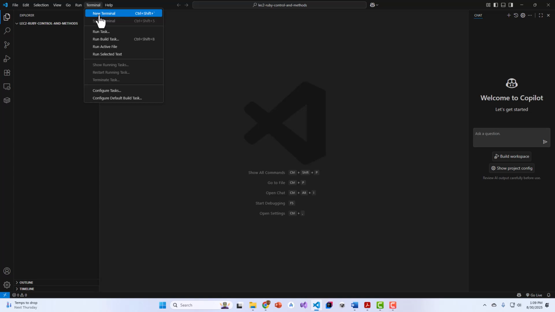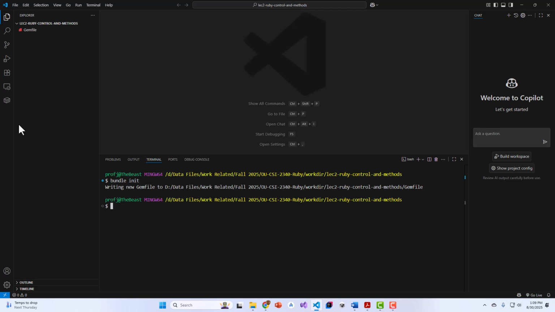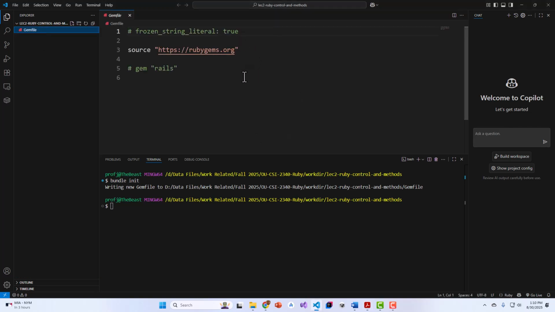So I need the terminal here so I can get this created. It brings up a bash terminal. We're going to do bundle init, and it writes a new Gemfile. So you have to have had the bundler installed per the quick start guide that I had created. Once we've done bundle init, that creates the Gemfile, which basically can control or hold different gems that you might wish to install. So for example, for this one, I'll just put gem rspec.